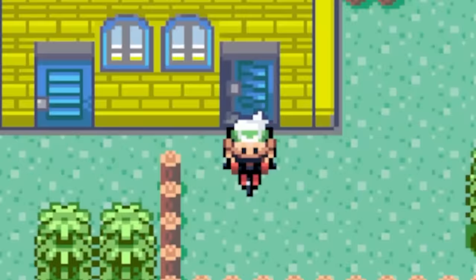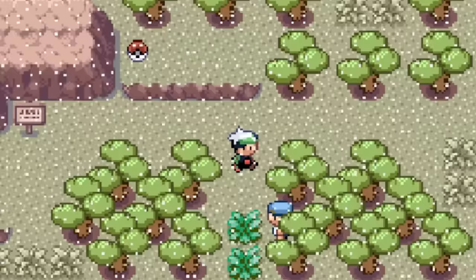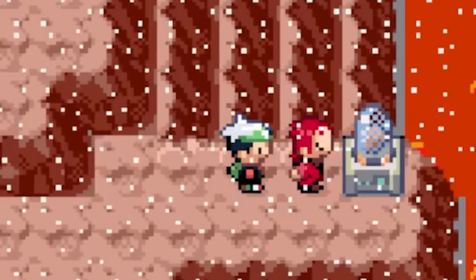The journey north to Fallarbor was cool. The map was restructured to make certain fights mandatory, and also, it's just kind of fun to explore it. And the story is exactly the same as the vanilla games here, just with a revamped map and way tougher teams to face. Boss battles before Meteor Falls were tough. Maxie at the top of Mount Chimney was a demon.